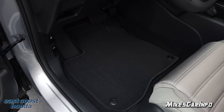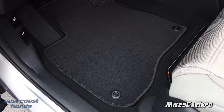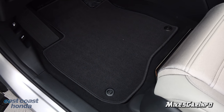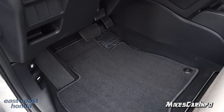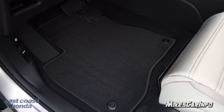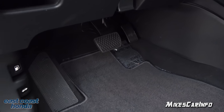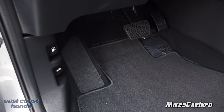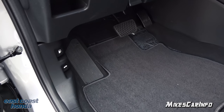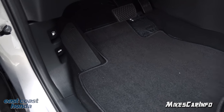Here's the floorboard in front of the driver's seat. The floor mat hooks in place in two places, unlike the passenger side which doesn't hook in at all — because it's a safety issue if the floor mat moves and gets under the pedals. Of course you can upgrade to rubber mats if you want to, which is recommended. There's your accelerator and brake pedal, and you also have a pretty good-sized foot rest on the left side.